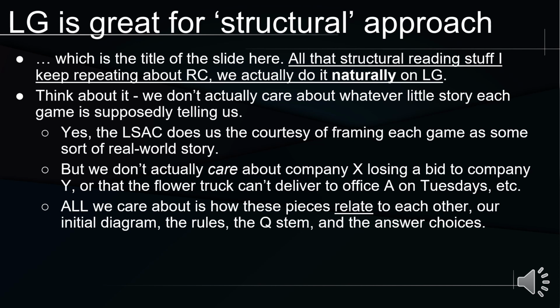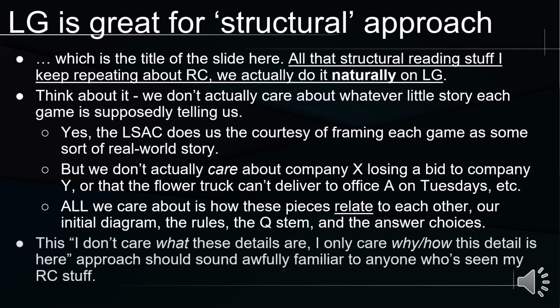But not only each other, but our initial diagram, the rules, the question stem, the answer choices. We don't care what Company X does or what the flower truck delivers on what day. None of those things matter. We only care about how these pieces get moved around, and that is determined by how these pieces relate to each other and all the other stuff I just said. I don't care what the details are; I only care why and how. This approach should sound awfully familiar to anyone who's seen my RC stuff. It's the same thing I'm saying there.